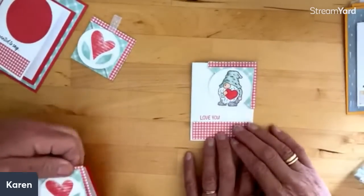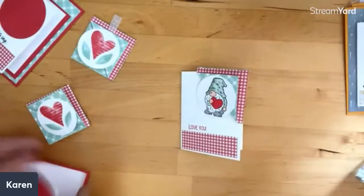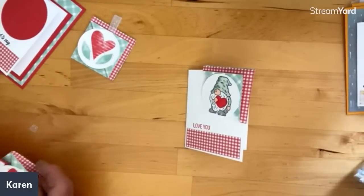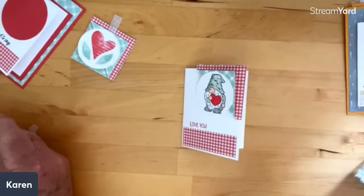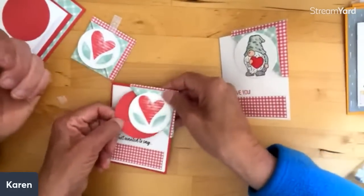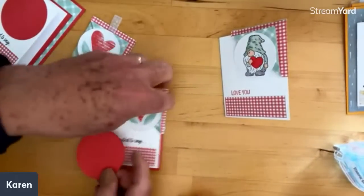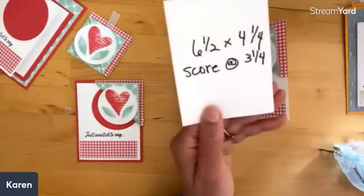Jane says she has to do this really soon after watching or she'll forget — yes, I know! So this is the finishing touch. I just loved this because I had made this part before but had never done it like this with the red underneath. I'm not finding the right color piece while traveling, so we'll do yours with and yours without. We're just going to put some tape on and center it where you want it. I think that extra circle is just the finishing touch. The small white card will be on my blog right after this.